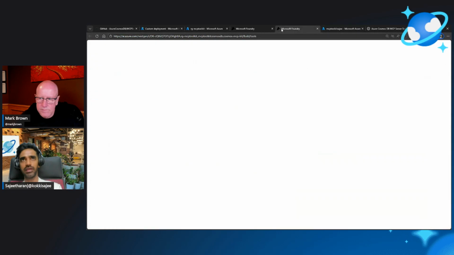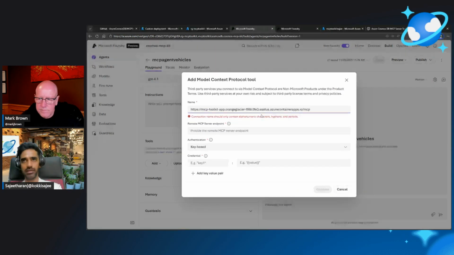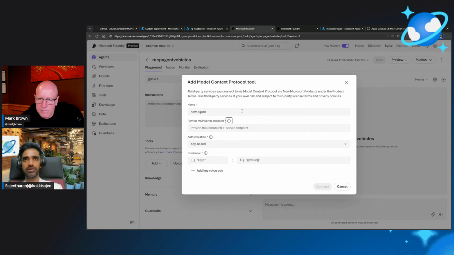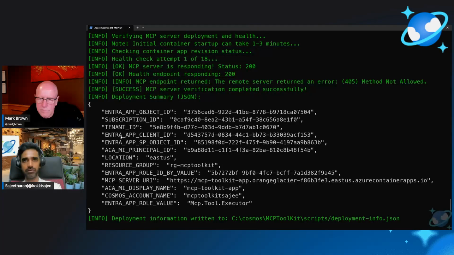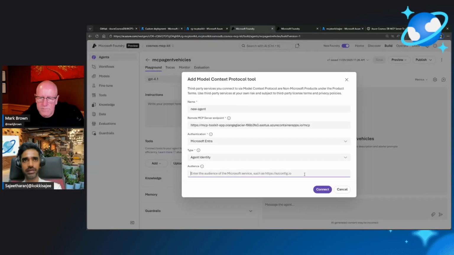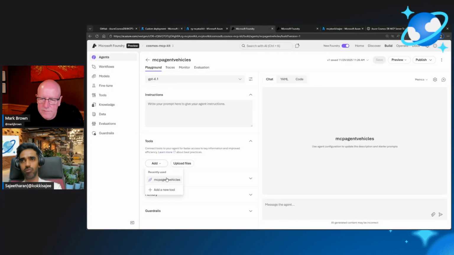The only thing is you need to provide the name, so I can call it new agent, and then the MCP name /MCP, that's the endpoint. And then you need to provide Microsoft Entra as a way for authentication. And then the client audience is the Entra client. So you can pass this as audience. Once this configuration is done, I have added it here.